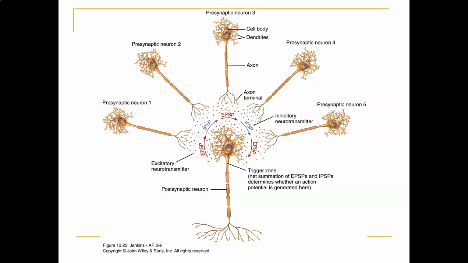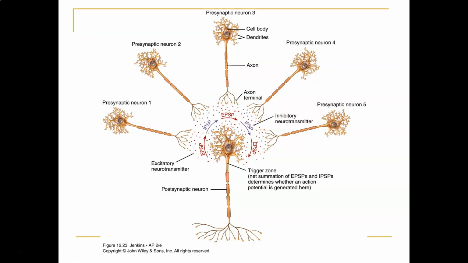So in the big picture, whether or not an action potential occurs in an axon of a neuron really is not decided by just one graded potential somewhere. Motor and interneurons, remember they're called multipolar, they have many dendrites, and each one of those dendrites can synapse with a different neuron. So here you see a bunch of neurons out here. We call those presynaptic neurons because they're before the synapse. Here's the synapse in between the end of the axon of the presynaptic neuron and the dendrites of this would be the postsynaptic neuron in this case.